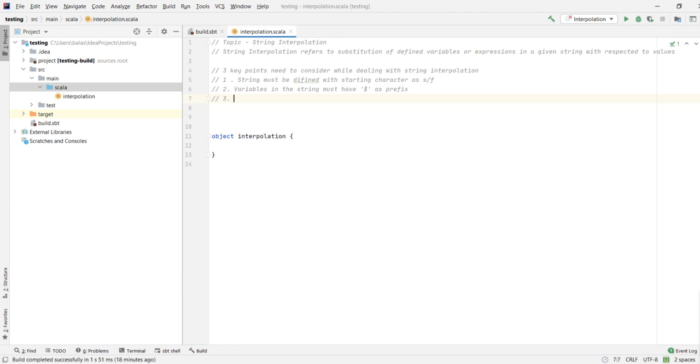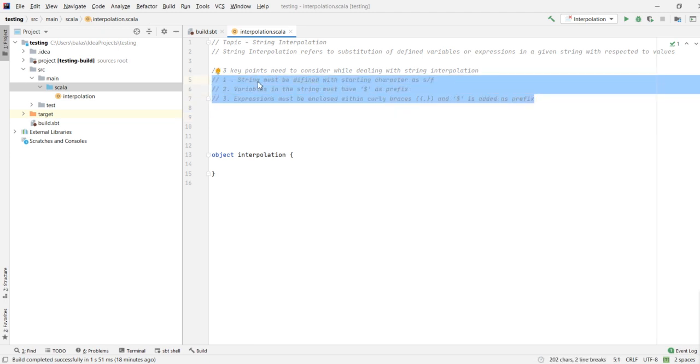And point number three to be noted, expressions must be enclosed within curly braces and dollar is added as prefix. So these are the three important points which we have to consider while handling string interpolation.